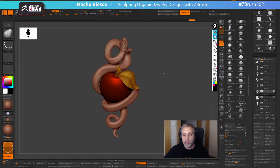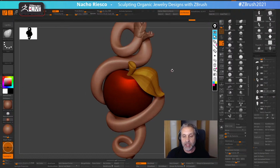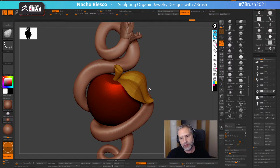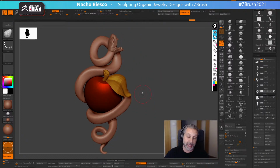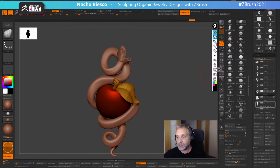Next Wednesday, I will follow with this design. So we will follow with the texture of the body, of the scales, the back part, and we will jump maybe to the leaf and start talking about making the pave, because this is just a sketch. I need to check if I like the flow of the leaf. Maybe I'm gonna change something, but as it is now, I like it. But maybe we can change anything and start planning the pave on the surface of the leaf, till getting the design completely finished.